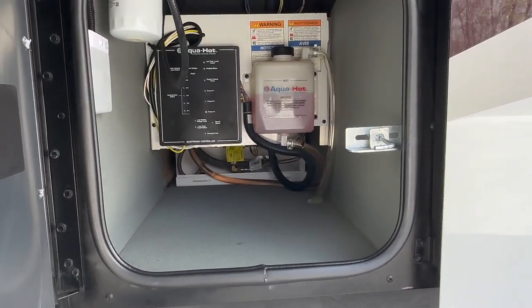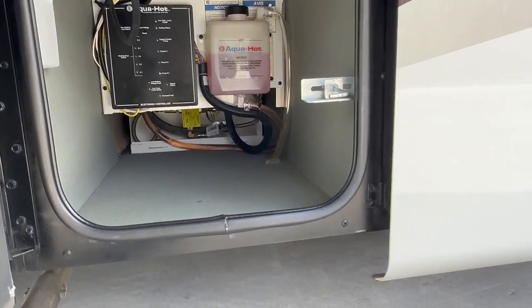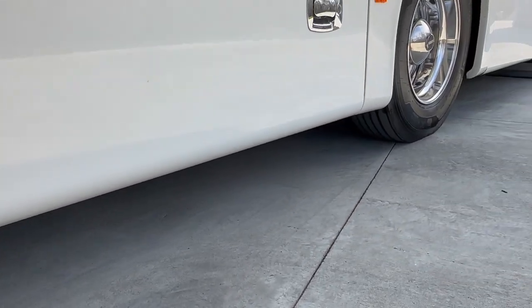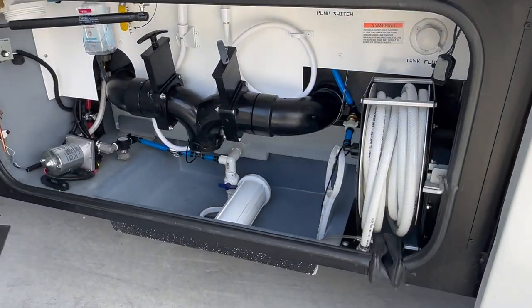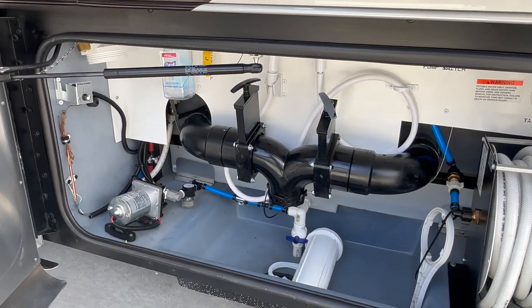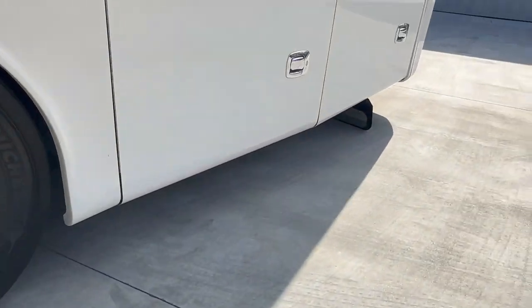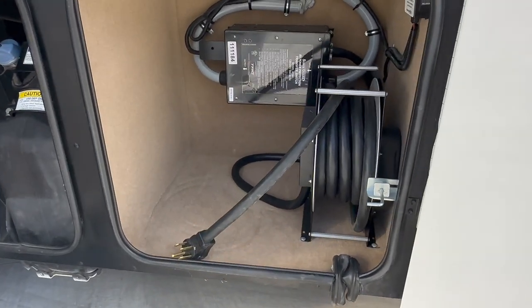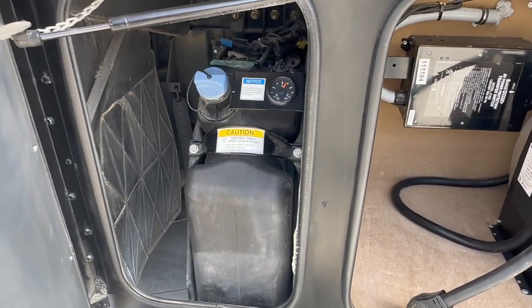This one's the Aquahot. This is an all-electric coach — it's got the Hydronic 450 series Aquahot, meaning it makes heat and hot water with either electricity or diesel fuel. Our wet bay with a power fresh water reel, simple valves. We got one gray and one black tank, so very easy to pull up to the dump station and empty the tanks. A little storage back here with our transfer switch and the power shore reel. Diesel fuel tank — you got to have it. You delete them and your factory service centers will not work on them.